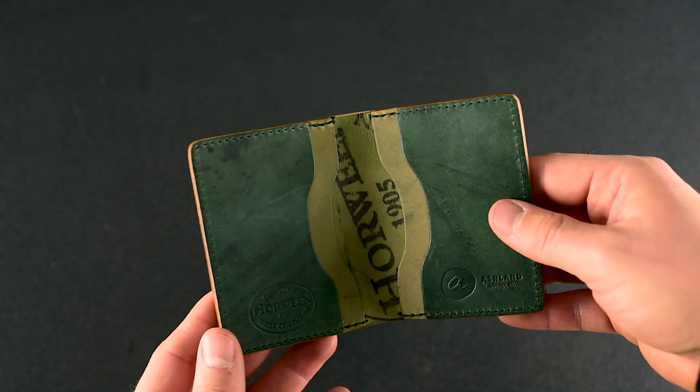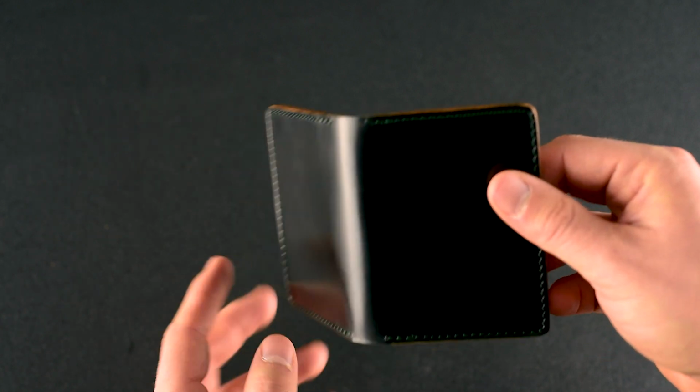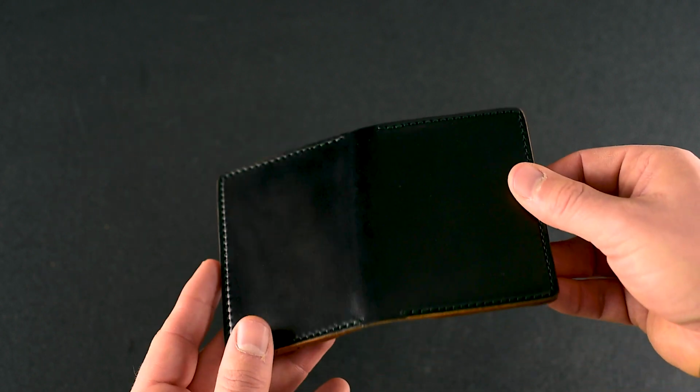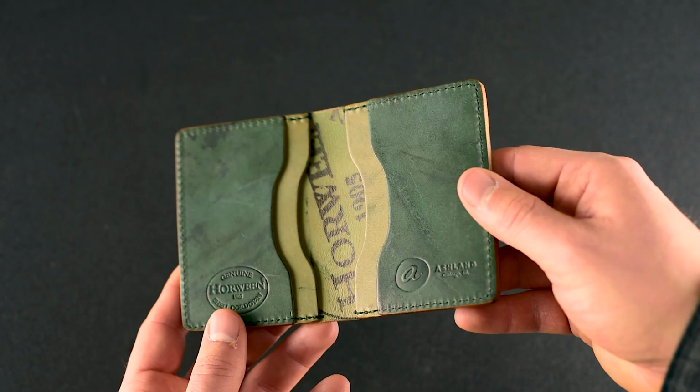Color 8 shell Cordovan is one of 2 of the most popular shell Cordovan colors, but there's also black, which is equally popular to the Color 8. They're produced about the same amount. So you're probably going to see the most black shell and the most Color 8 shell of any footwear or wallet that you will see.